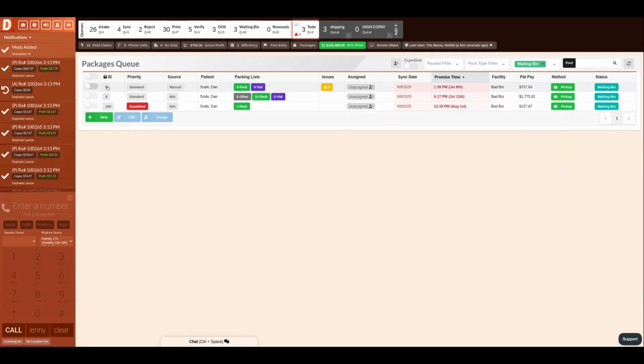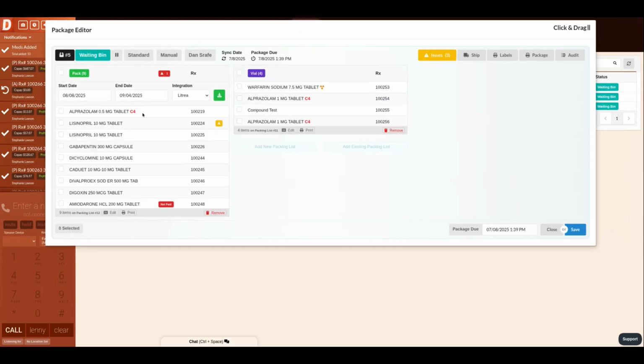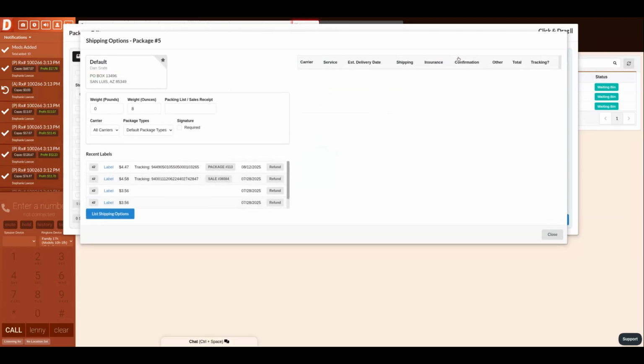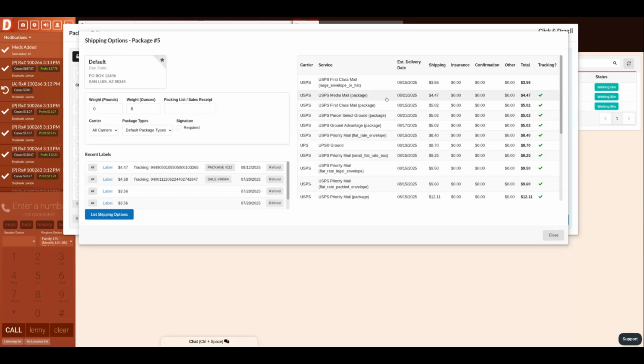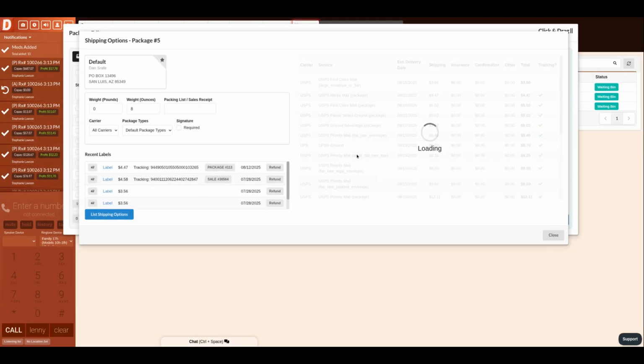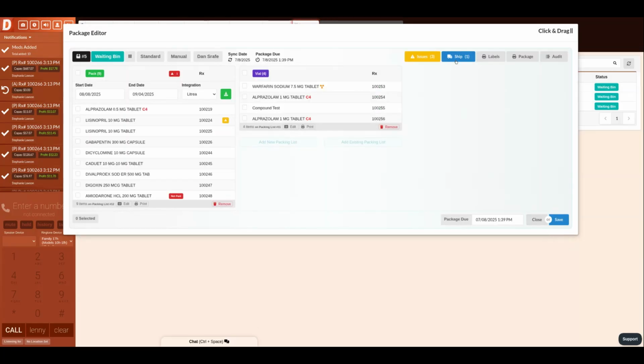And that's another feature that we've added to the packages queue. So if I go in here and edit the package, you can see we now have the shipping option here too, where you can list your shipping options right from here, generate a label, choose your shipping type. And once you have all that set up, that label will be visible and ready for you to grab at a later time. So if I generate the shipping label, it's going to move a little slow here.